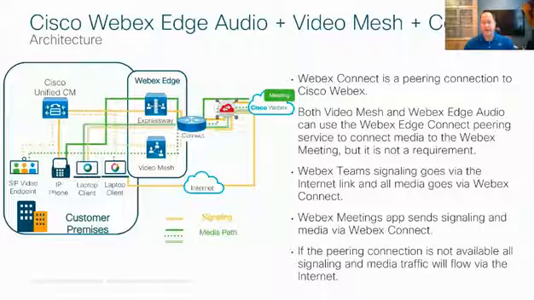Can I actually do all three together? Now this is kind of an eye chart on the left-hand side, but the answer is yes in shorthand. You could have all three. You could have Webex Edge Audio, Video Mesh, and remember we have the Connect, which is a direct connection between the customer premise and also the Webex cloud, primarily used for the meetings or the media traffic going across it to connect into the meetings. So sure, you could have the audio going through Expressway, and the peering connection goes out directly into the meeting itself. In addition, Video Mesh has the video communications, specifically the media and the content, and we'll send that out the same connection over the Equinix exchange to our data center.